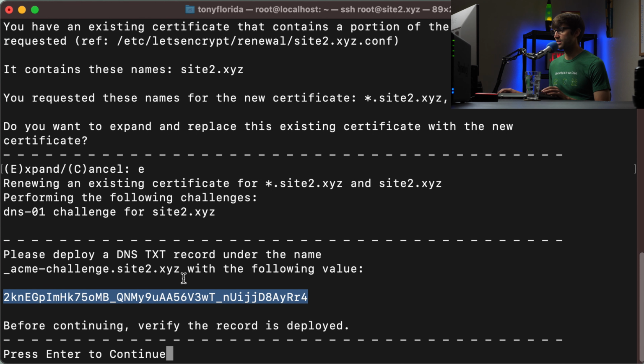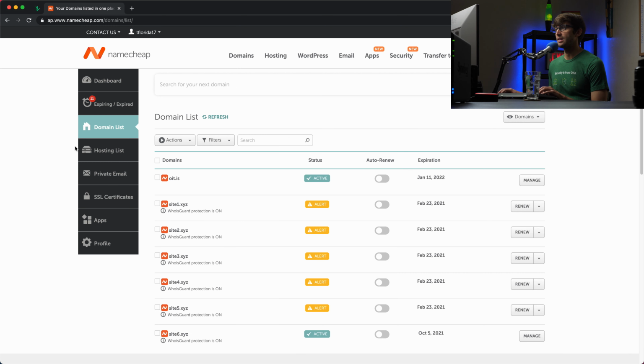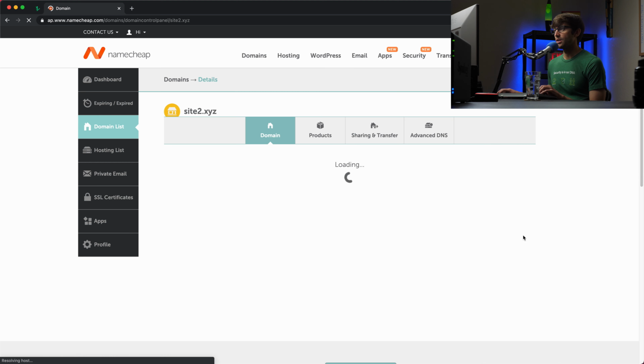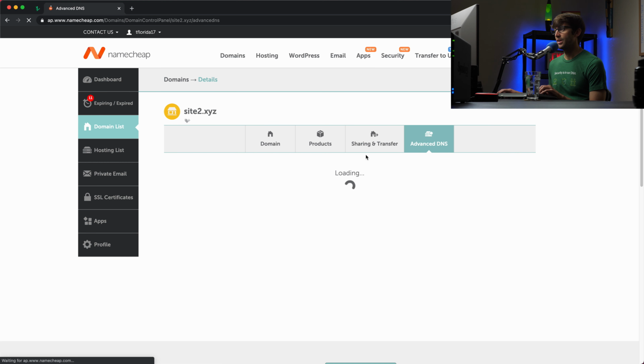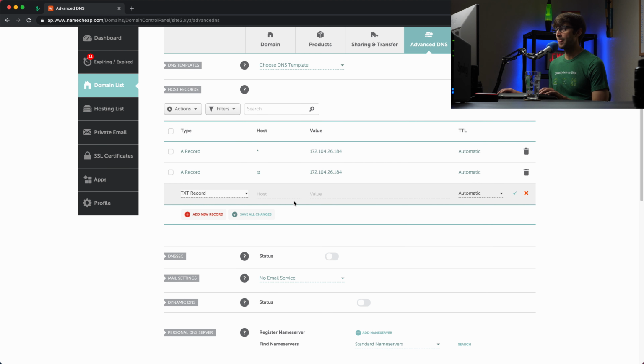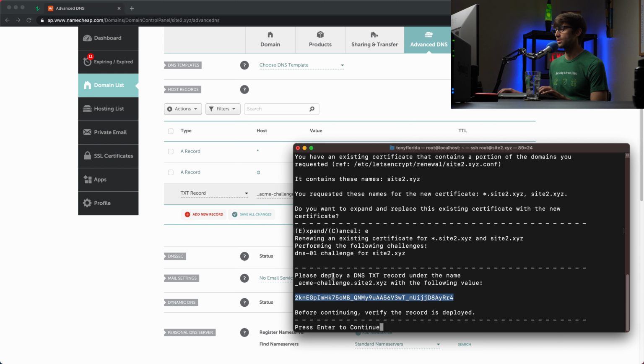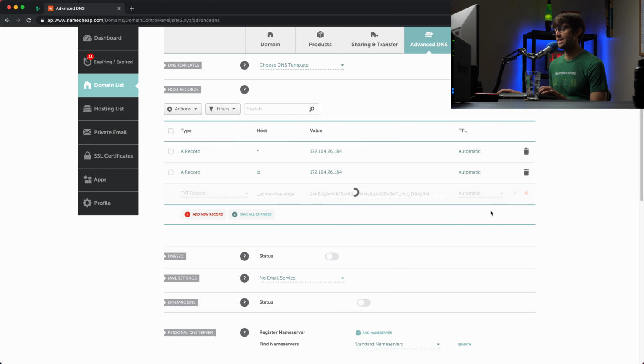So I'm going to copy this string onto my clipboard, and I'm going to minimize this. And here is the list of domains that I own with Namecheap. You'll see something similar if you have GoDaddy or DreamHost. Just find your domain name, go into your DNS settings, and what you want to do is just add a text record to your DNS settings. The value is going to be that string of numbers, characters, and letters. And then the host, as you saw back here, just to confirm, is _acme-challenge. Just this part. We don't need the domain. So go ahead and add that text record.